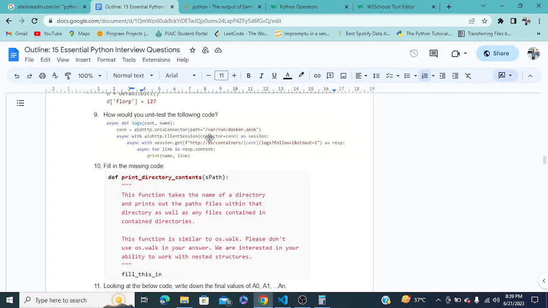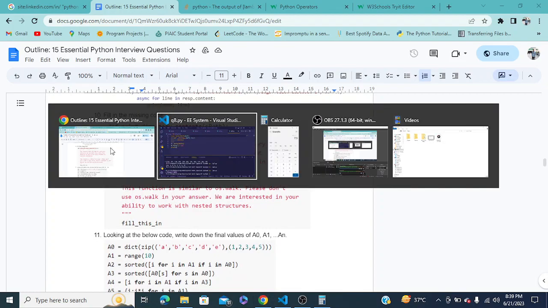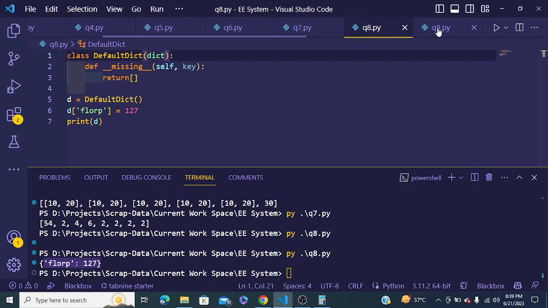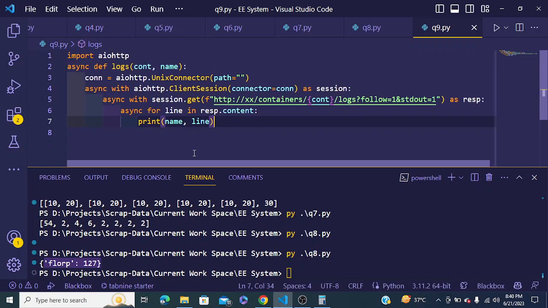You could zip those files, but in a zip file you don't put any packages, so when anyone runs the code on their system, it will show them an error, because they have no packages and no environment created on their systems. So this code is basically for that. Now we can jump to 10, filling the missing code. Okay, this is the container, question number 9.